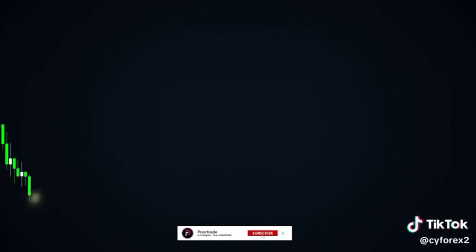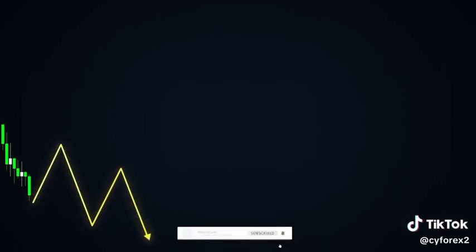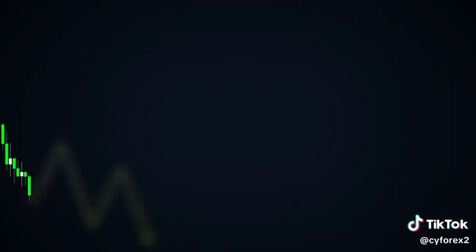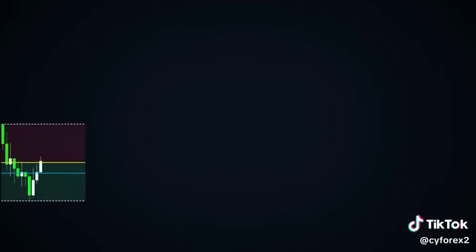Alright guys, now let's put everything together. This is where it all makes sense. Start by picking any high point. I'm starting from here. You can see price starts moving down, and we expect the market to form lower highs and lower lows, showing us a bearish trend. After a while, price pulls back. So now grab your Fibonacci tool and draw it from the high to the low. Here, price retraces to the 38.2% level and even taps the 50%. That tells us this is a valid pullback.